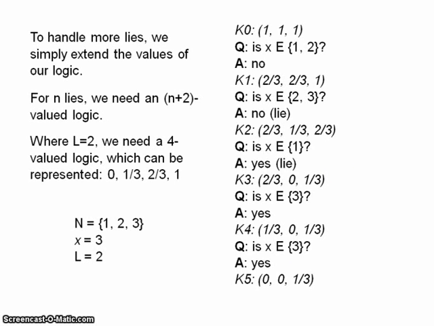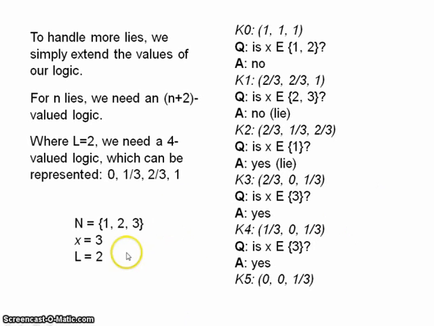Interestingly enough, the non-zero element here actually tells you not just what the target number is, but it also tells you how many lies have been told. Because if no lies had been told, we would have ended with 0, 0, 1. If 1 lie had been told, we'd have ended with 0, 0, 2/3. And in this case, of course, 2 lies have been told, so we've ended with 0, 0, 1/3. And this works no matter what the search space or values of our logic.